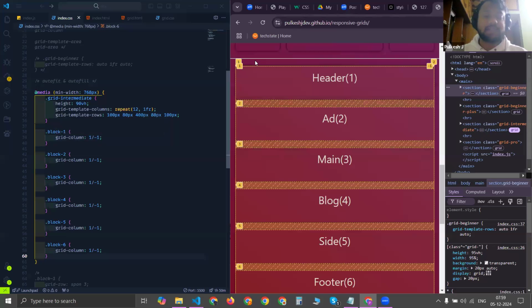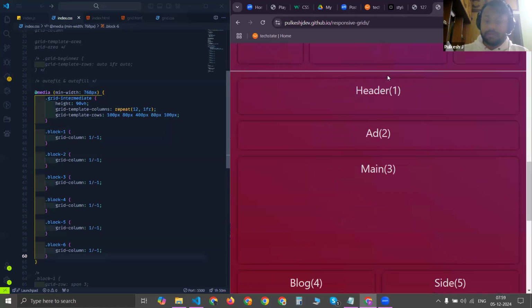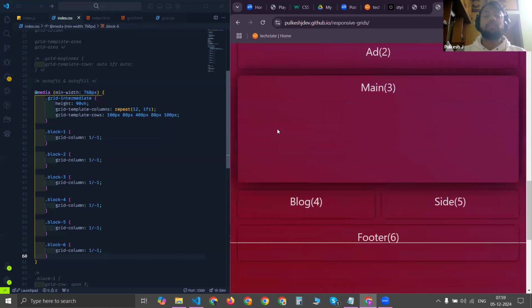Suppose, for example, I want block 1 to take the space from the beginning to the end. Same for block 2. Same for block 3.